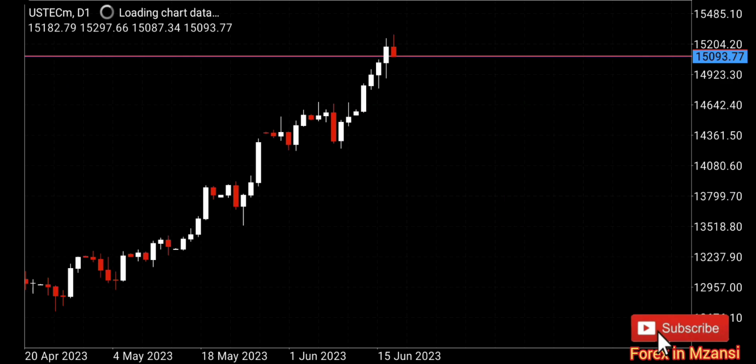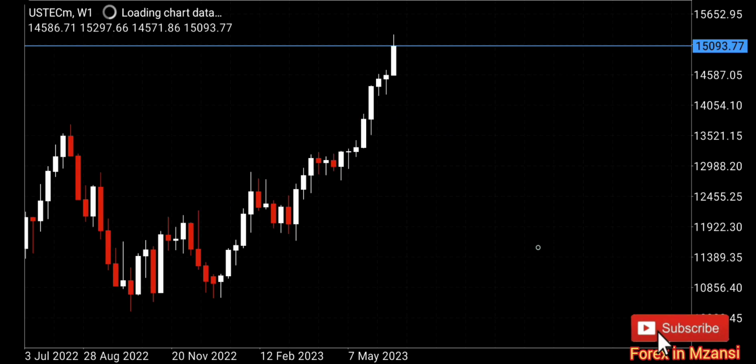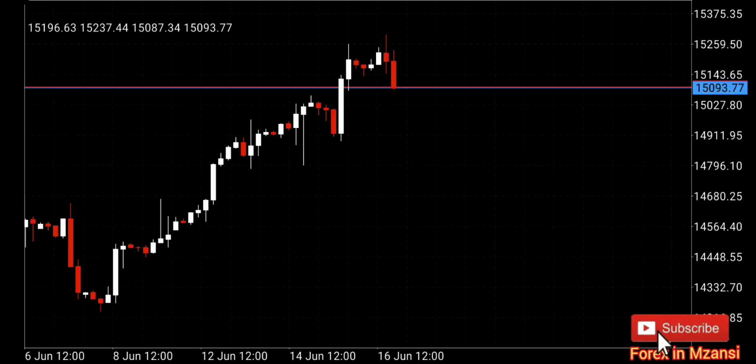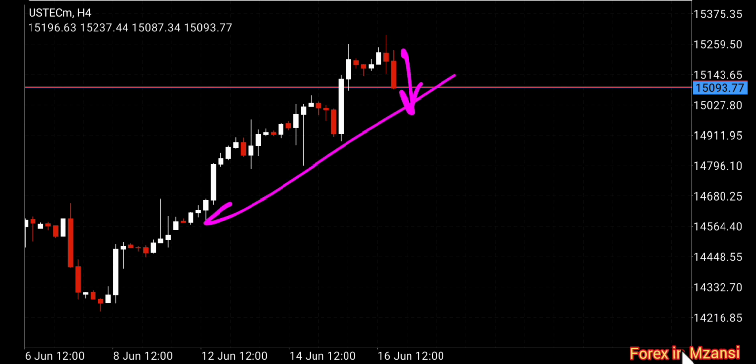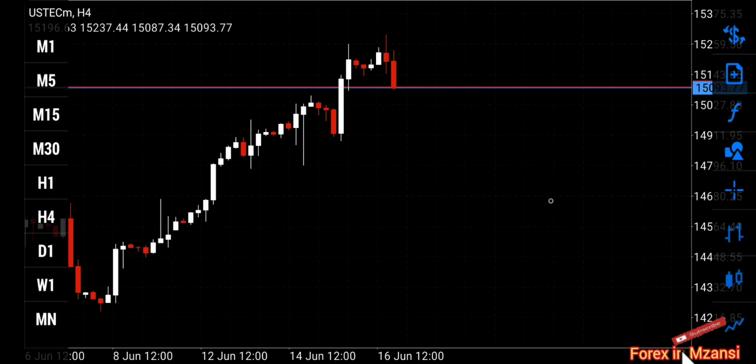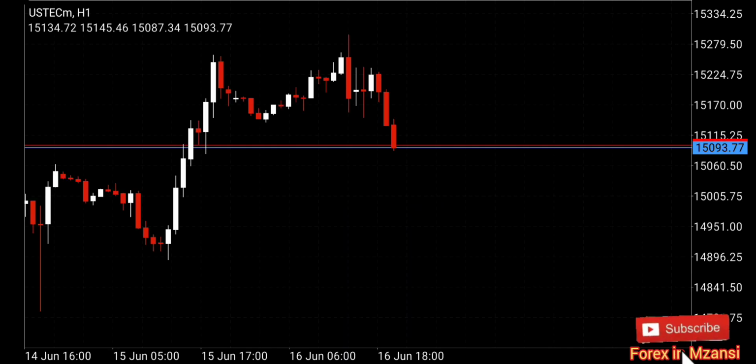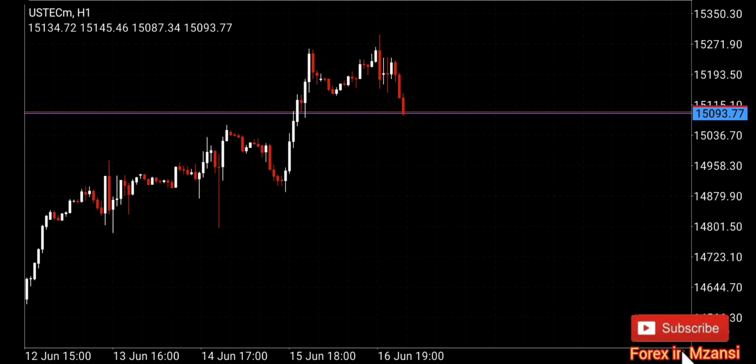And the deeper pullback, we're basically talking about it trying to challenge, trying to reach for that, or even on weekly, trying to reach for that. So that's why we're saying, if you're on H4, you wanted to sell, you could have done that until the current trend line. But if there's a chance that the price could make a deeper pullback, you would have to wait for it to remove these obstacles here before you can join in again.